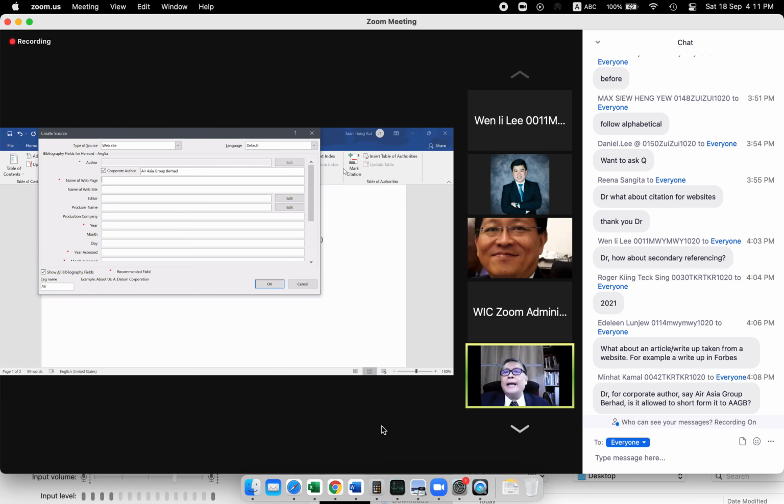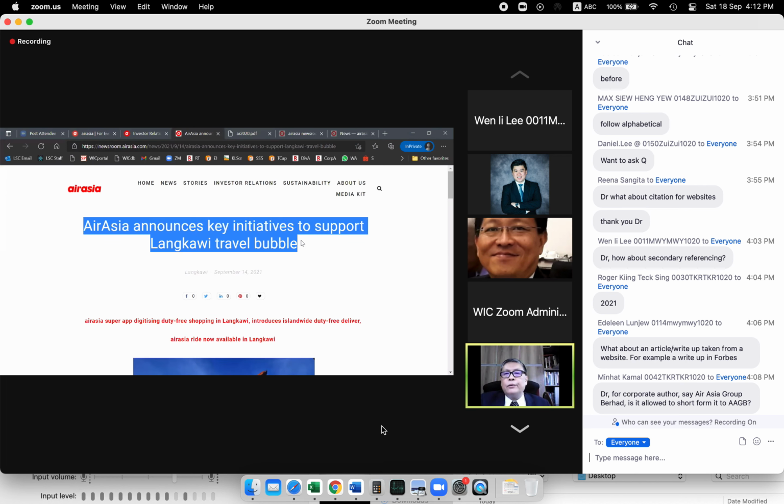So let's just go back there now. This one. Can you say Air Asia announces key initiatives to support Langkawi travel bubble? If there's any time that you can copy and paste without paraphrasing, it is now. This one you can do.